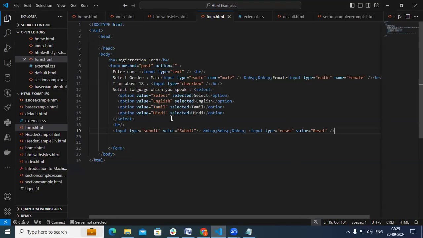Selected equal to I have chosen. So this is wrong. I cannot use selected for all the things, only for one. I simply copied and pasted. Because of that, everything is getting selected. Last one is Hindi. So that's why it is getting selected. Now, similarly, with the radio button, name equal to male and name equal to female, I should not take. Even this also must be male. So for both of them, it should be the same name. Only one option from that it can choose.